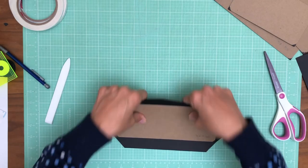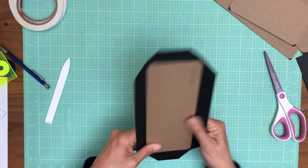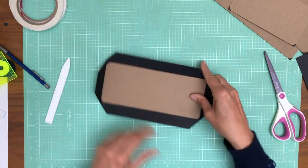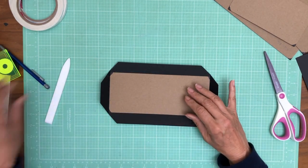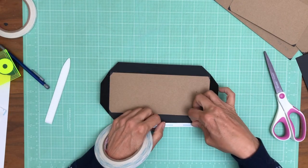Go ahead and work all the sides, and then we'll put our adder tape. Okay. I'm going to use my 3/8. I think that's sufficient.